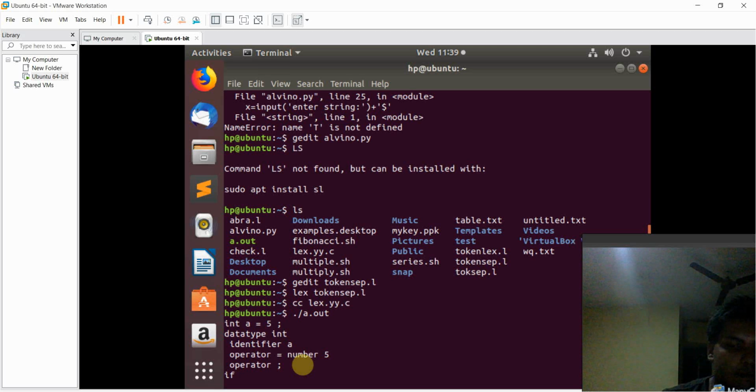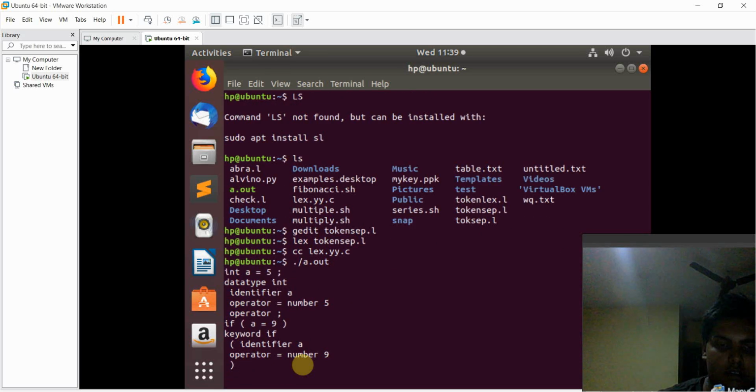Keywords, for example, if I give if, then I'm giving a punctuation, a equal to 8, 9, 10. You can see that it shows that it's an identifier, operator.